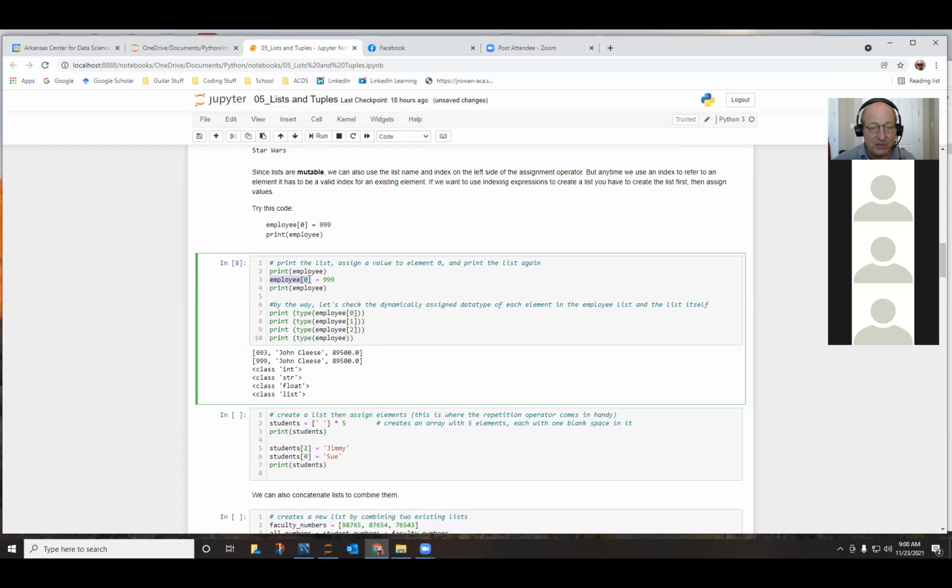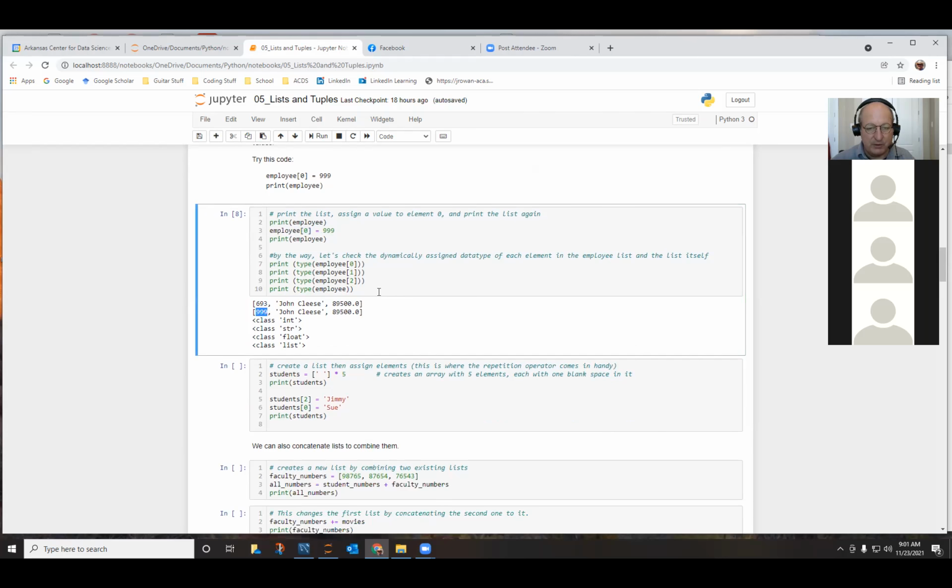So yeah, that's how you assign a value to an individual element within the list. The first time it's 693. The second time it's 999. But I wanted to show you the actual data type within the list will change based on whether it's picking up that you assigned it a float, integer, or string value.